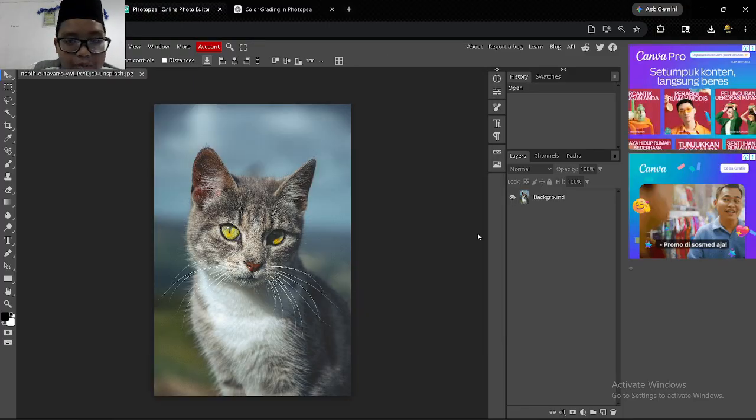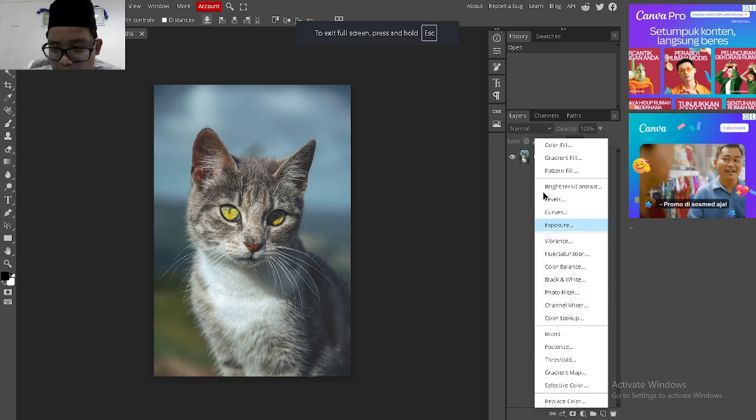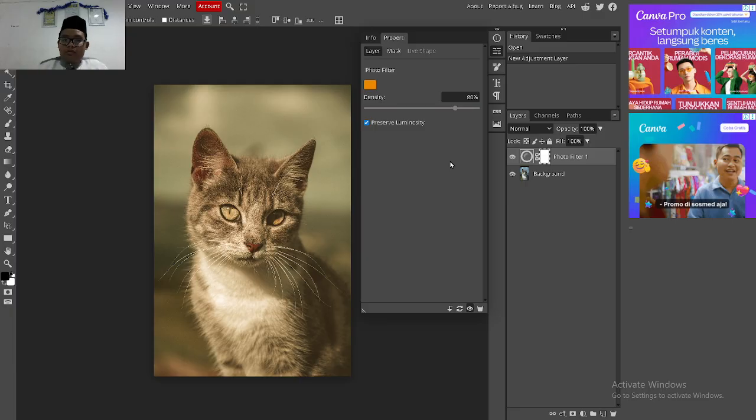Okay, now I'm going to do it myself, so I'm not going to follow ChatGPT. All right, what I want to do is add a photo filter. As you can see, photo filter is really easy.